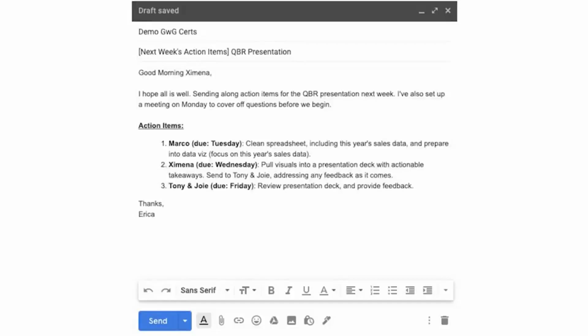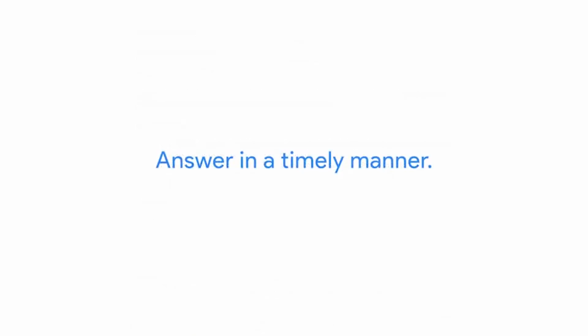But what do you do if what you need to say is too long for an email? Well, you might want to set up a meeting instead. It's important to answer in a timely manner as well. You don't want to take so long replying to emails that your coworkers start wondering if you're okay. I always try to answer emails in 24 to 48 hours, even if it's just to give them a timeline for when I'll have the actual answers they're looking for. That way, I can set expectations and they know I'm working on it.